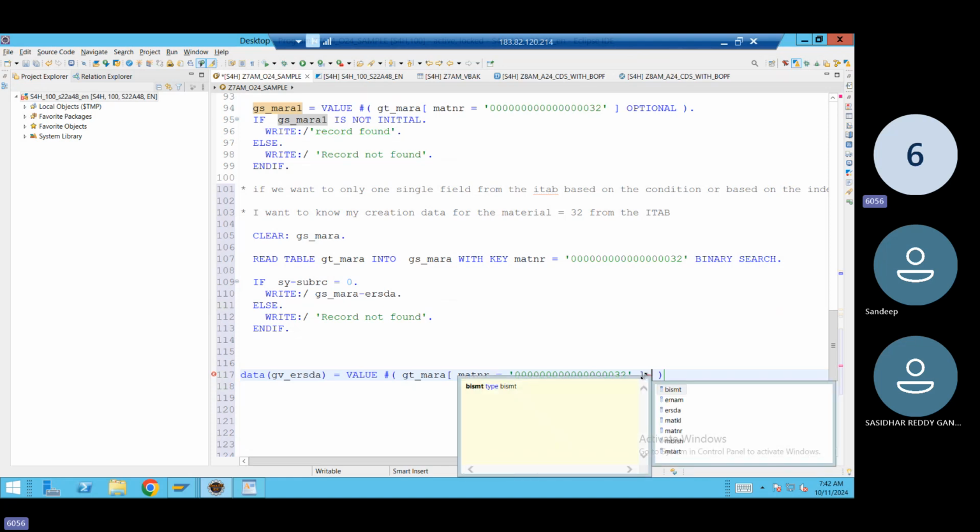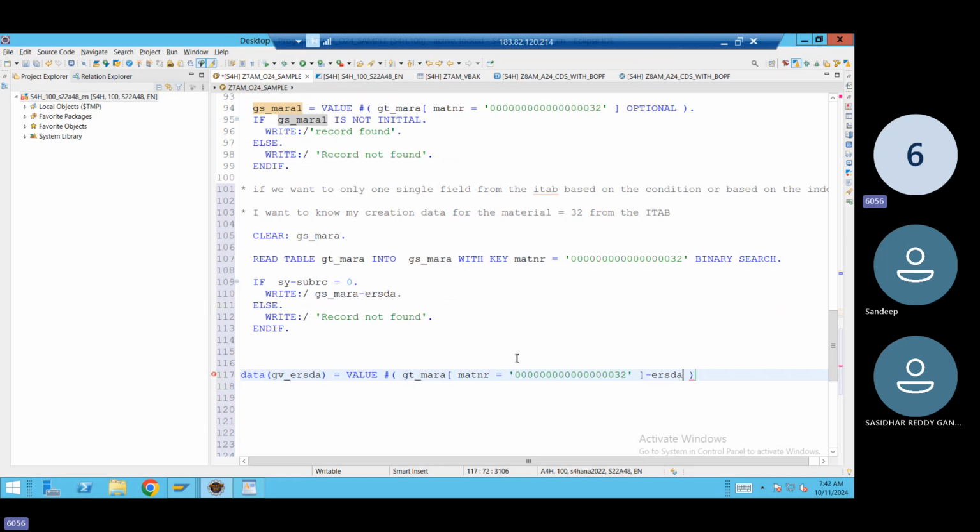And what is the field you want? I want my ERSDA. So it will create a line type of this condition. From this line type, when you use a read table, it will always read only one single record.